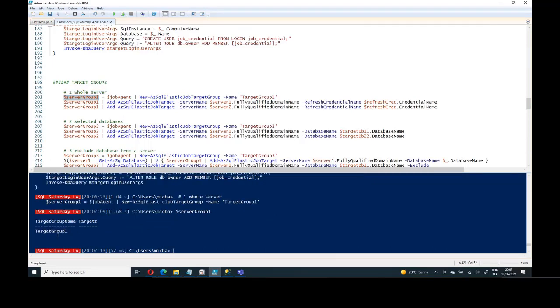It will be empty now, but then I can use the pipeline. Instead of providing all the details for all the parameters, I can just pipe that server group object into the Elastic Job Target. And I'm going to add the databases as well, with the refresh credential.